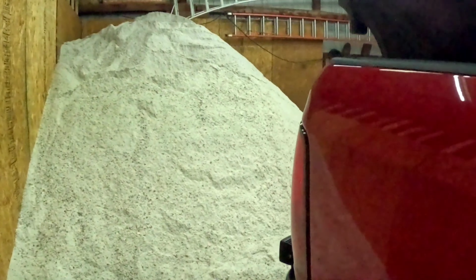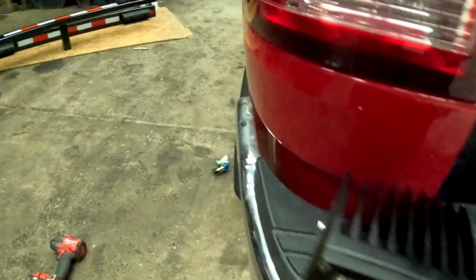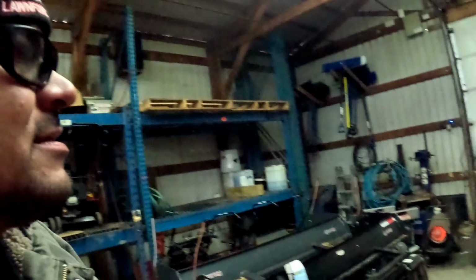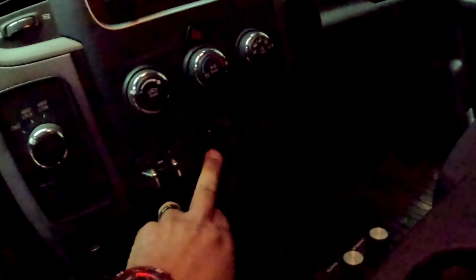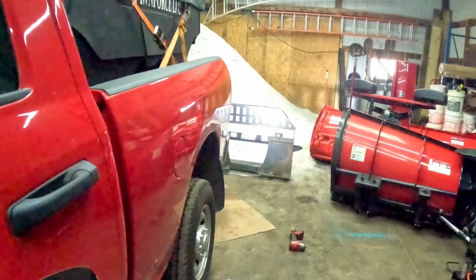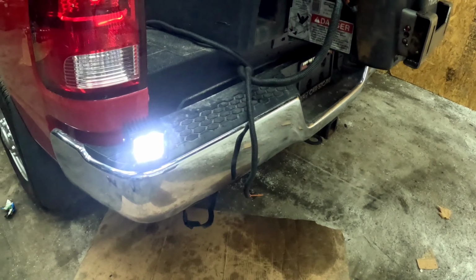But then, these are the lights that we put on. On each side, I'm gonna turn them on. At least I figured out how to do it. So I press one right here. Yes, you can see the yellow light. That means that they're on. And now we can control those lights just by a press of a button, and the truck can be on or off in order to use them.